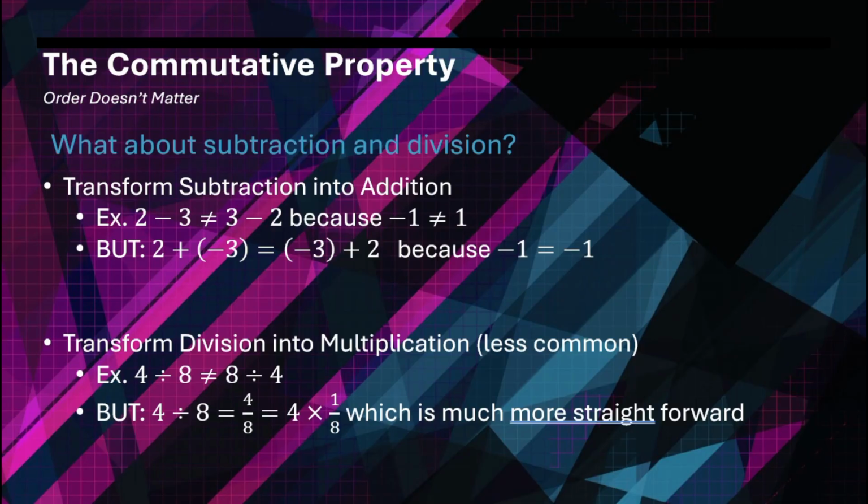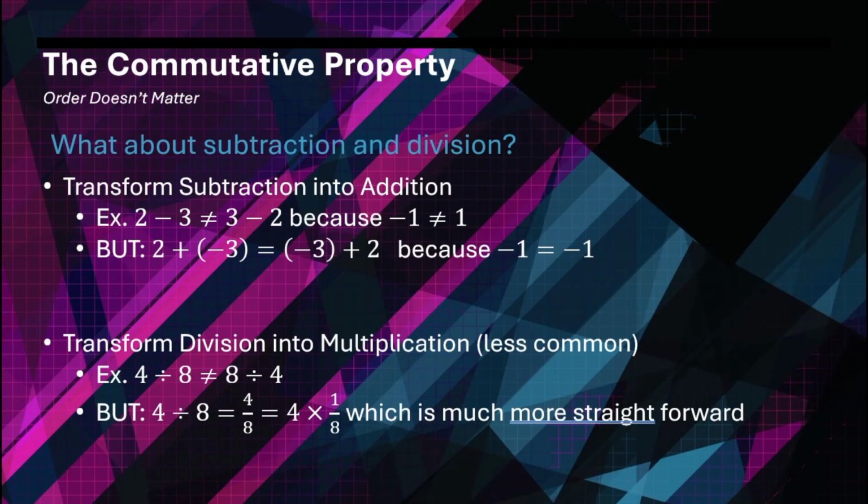So let's say I'm going to make that subtraction sign become a plus sign, and instead of positive 3, it becomes a negative 3. Okay? So now I have the number 2 plus the number negative 3, and that is equal to the number negative 3 plus 2. You'll end up with negative 1 on both sides. So that is one way that you can make subtraction adhere to the commutative property. Next, let's talk about how you can use division by transforming it or rewriting it as a multiplication problem.